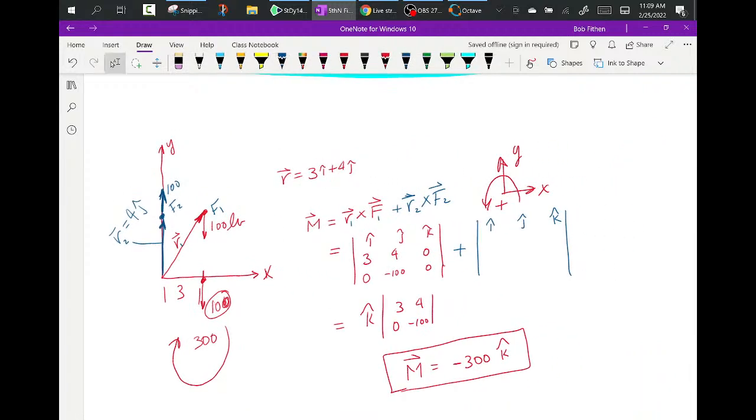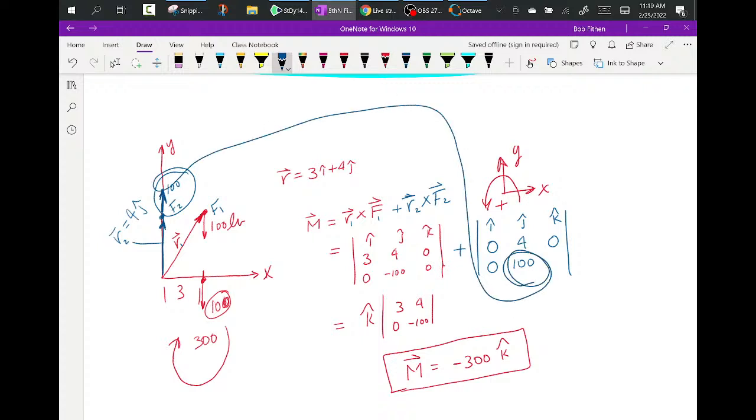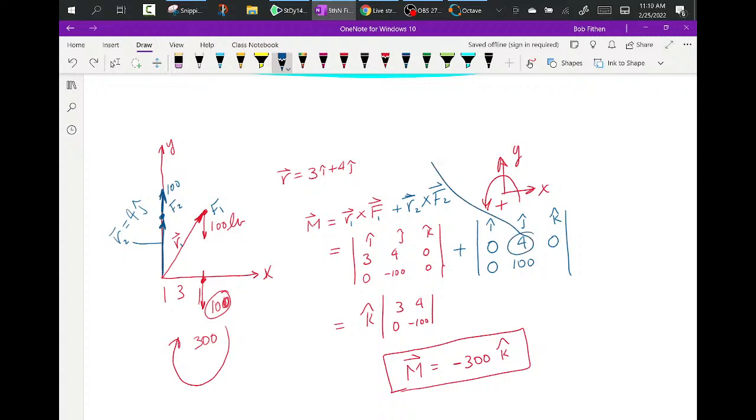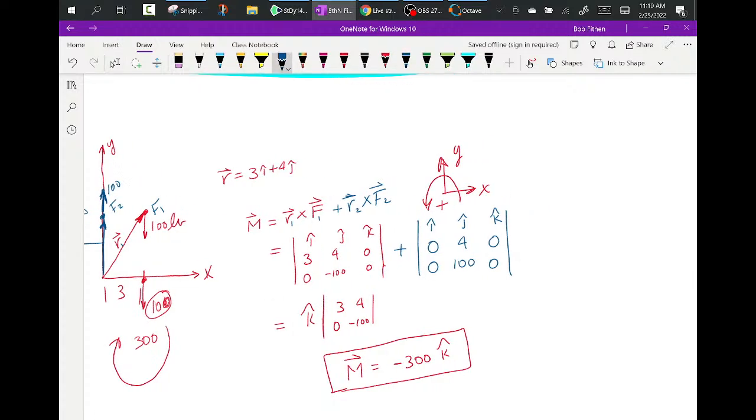So, what do we have? We have nothing. We have 4. We have nothing. This time, I've got 100 going up in the y direction. My 4 has to do with this. There is no I and there is no k component. So I end up with that. Lo and behold, interestingly enough, if I pull out my k component, because that's the only thing I'm going to have, I'm going to have 0, 4, 0, 100. So this term right here adds nothing to it, and I get still the same 300.